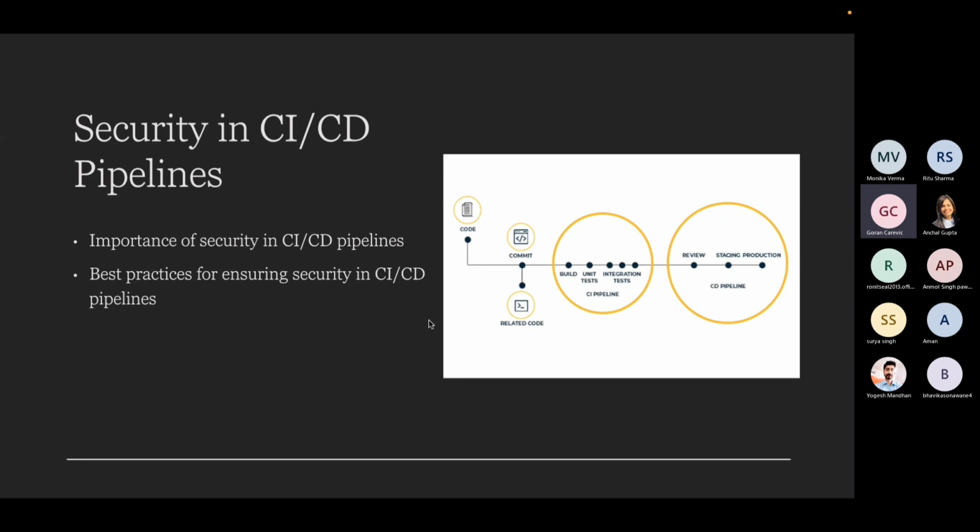Regularly scan for vulnerabilities. You can regularly scan your CI/CD pipelines for vulnerabilities and address them promptly. If you notice any vulnerabilities, you cannot ignore them. You will need to quarantine the system and deal with it. And all of this can be solved if you just use a secure development lifecycle. Basically, you will need to ensure that security is considered at each stage of the development lifecycle, from requirements gathering to deployment.